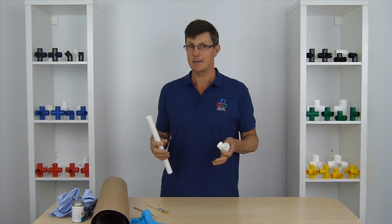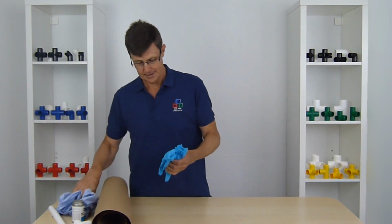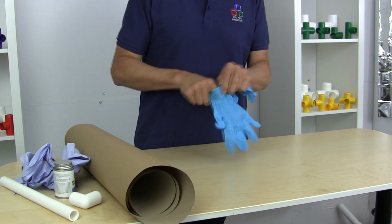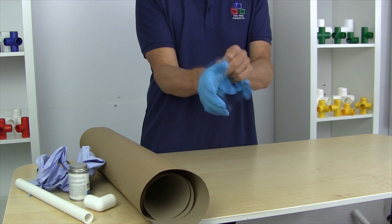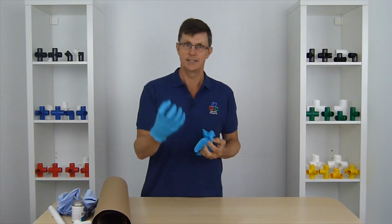Gluing is a pretty messy process, so the first thing I'm going to do is put some gloves on. Make sure they're not PVC gloves, because if so the glue is going to melt onto the PVC and you're going to end up with a real sticky mess of your gloves sticking to the pipe and sticking to the fitting, and everything will get stuck together.